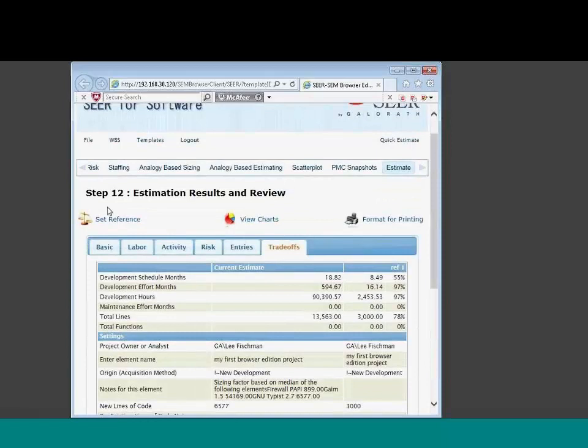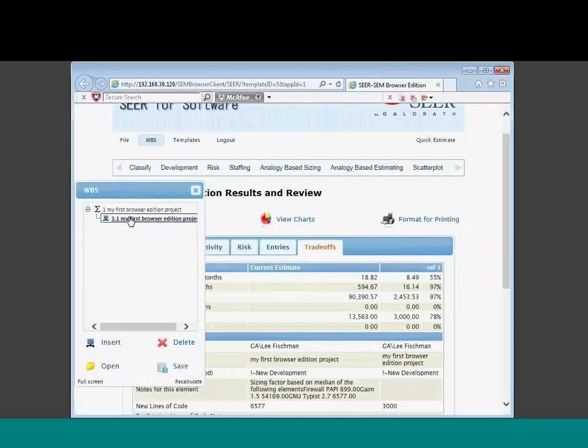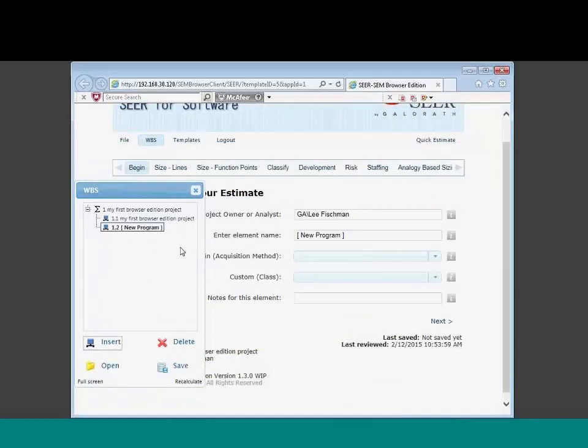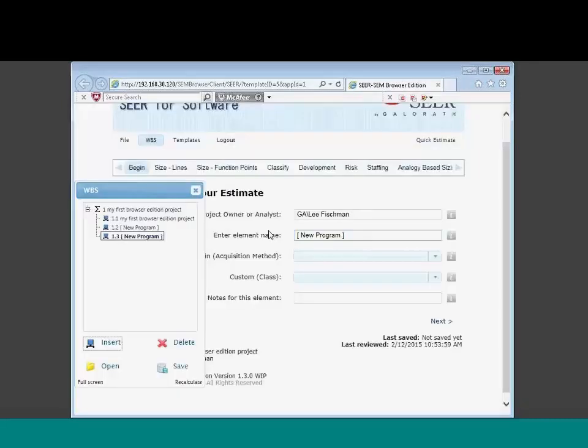If you want to create an estimate that involves more than one program element, you actually have the benefit of a full work breakdown structure. This work breakdown structure that I've been working with as a single program, I can insert additional program elements. And as we go on, we can create more items.